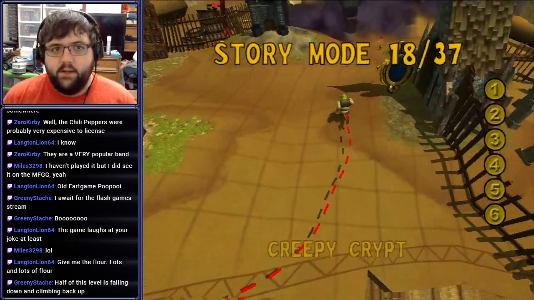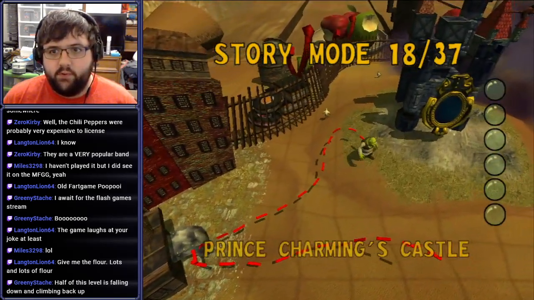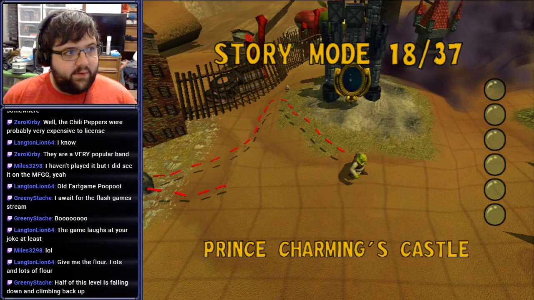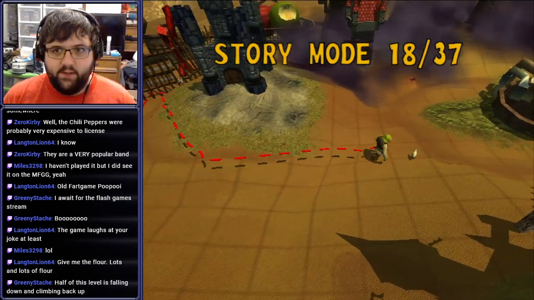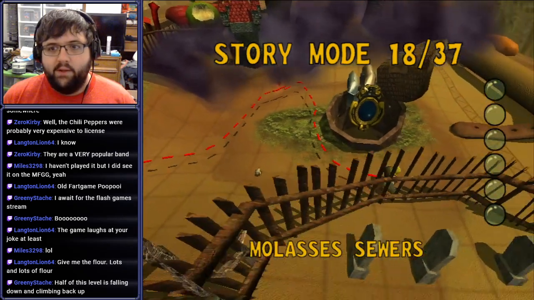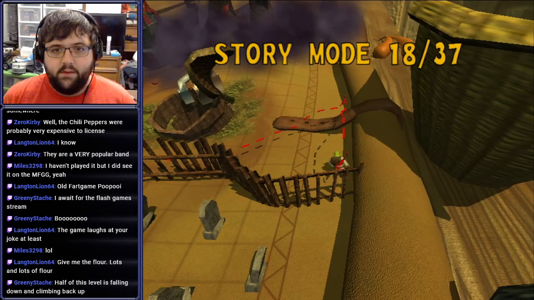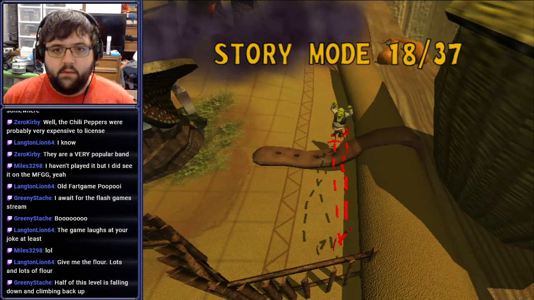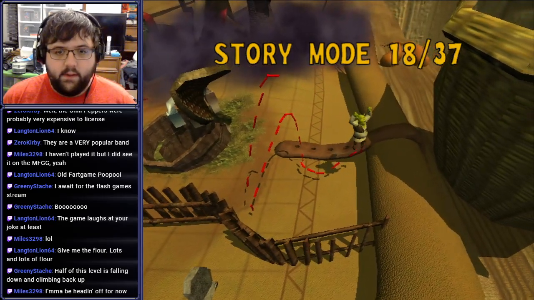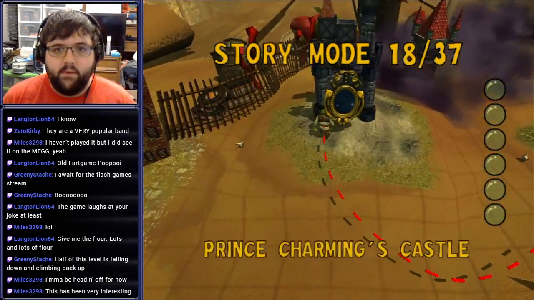Okay, so what now? We have time for at least one or two more missions. Prince Charming's castle. Wow, I'm pretty sure this predates Shrek 2. Oh. Oh no, give me that. And molasses sewers. And a belt buckle. Oh, well, see you, Miles. Well, let's go here, I guess.